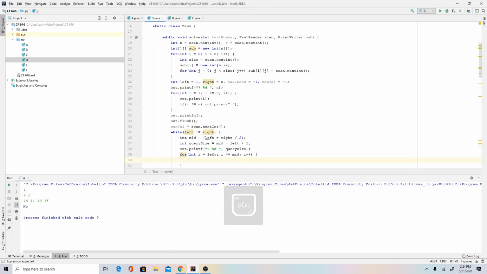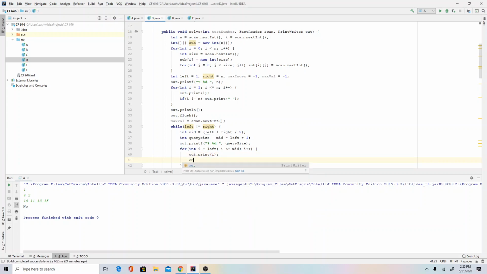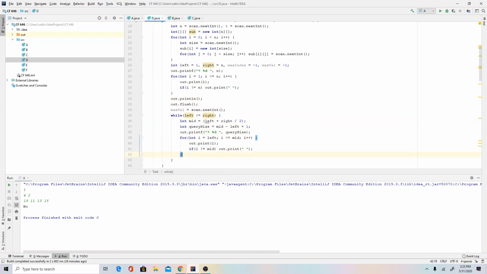If i is not equal to mid, I'll print this. Oops. And yeah, okay, it's still the same thing. Then out.println and out.flush. Just gonna copy this.